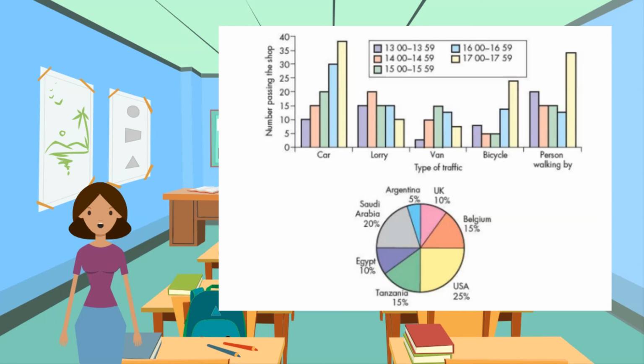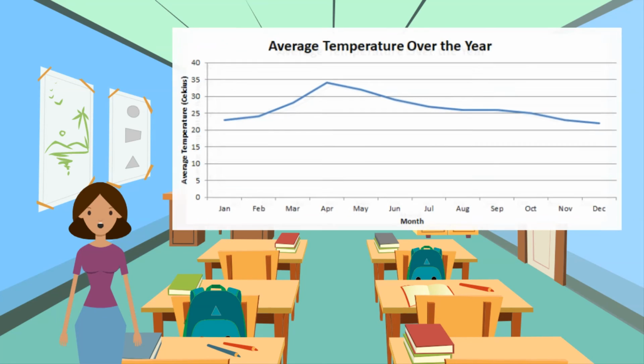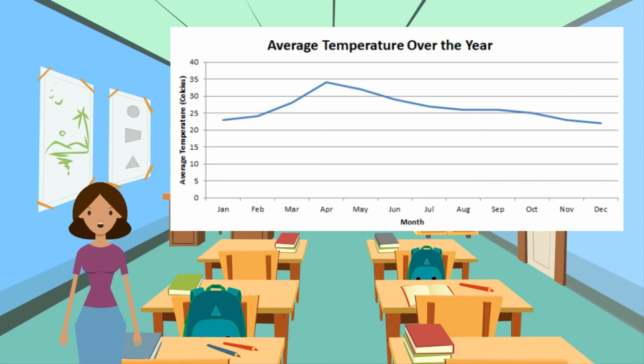Charts. These show the total figures for each piece of data as a bar or column chart, or the proportion of each piece of data in terms of the total number via a pie chart. For example, the previous tally table data can be recorded in a bar chart. The pie chart could show a company's market share in different countries. Graphs. Used to show the relationship between two sets of data. For example, how average temperature varied across the year.